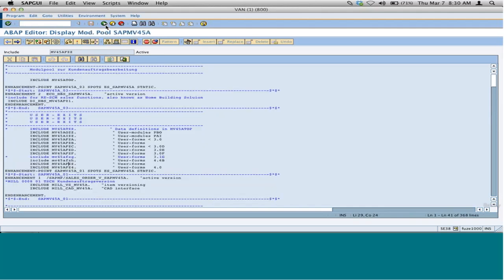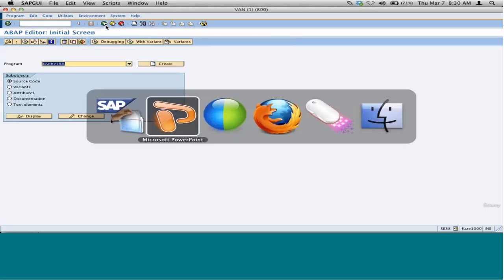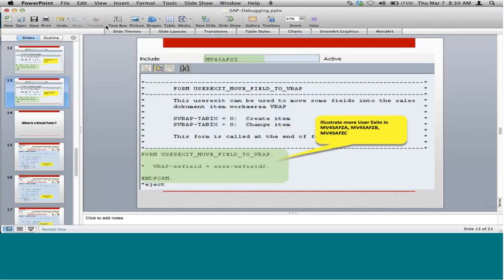Okay, so that's how you open a program and read this code, and that's where you can write your own additional code. Like I said, your ABAP programmer will be able to write that program for you once you give him the specification as to what needs to be written. The logic needs to be given by you, and the actual programming will be done by the ABAP consultant.